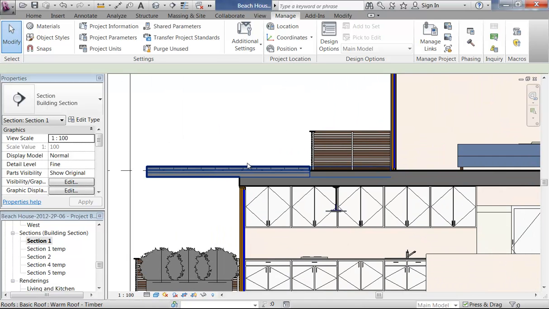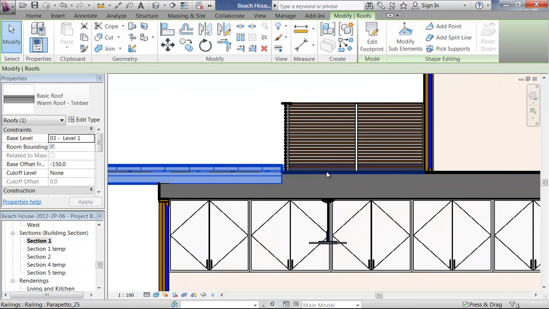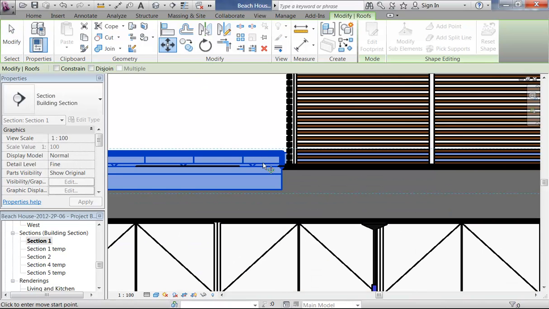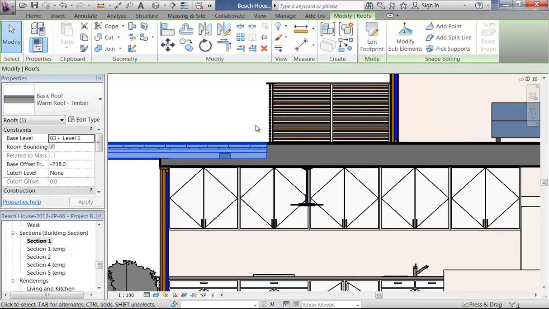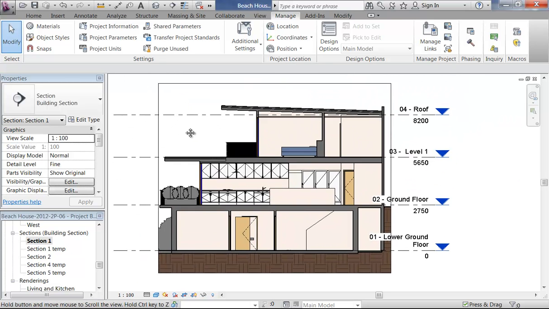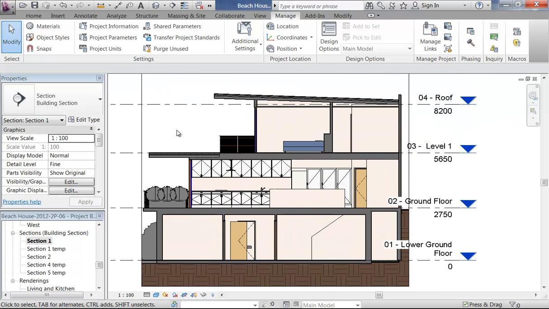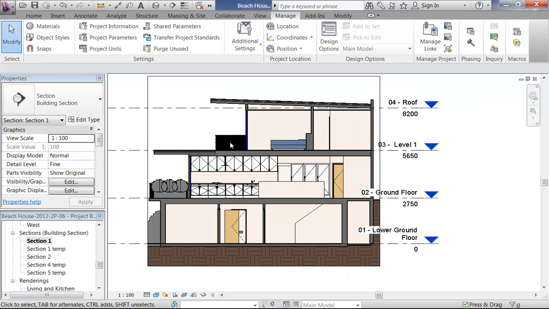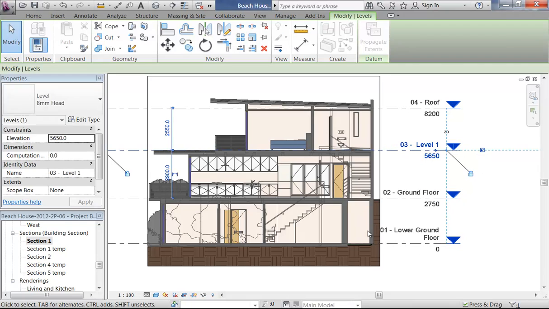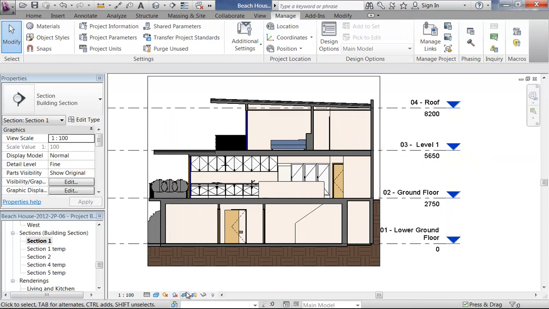And then finally, just to finish this off, you can see there the roof is a little bit high, so I'll move that down so that it's in line with the floor. You can simplify the structure there, but I'll leave it as is for now. Some notes here wouldn't hurt either, but otherwise that's looking okay. So I'll bring that across a bit, just so it's not over the drawing, and then hide the crop region.